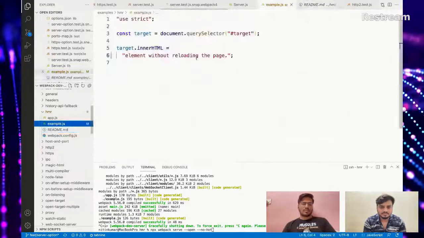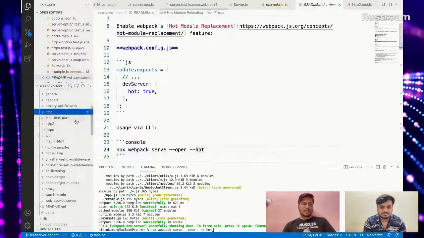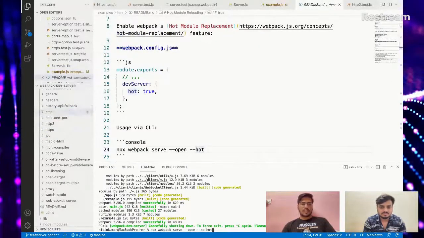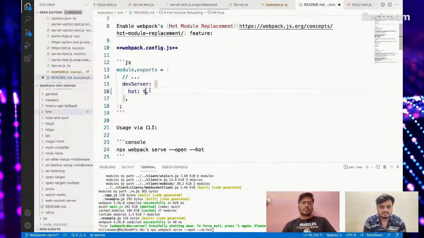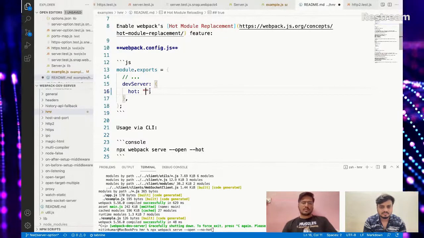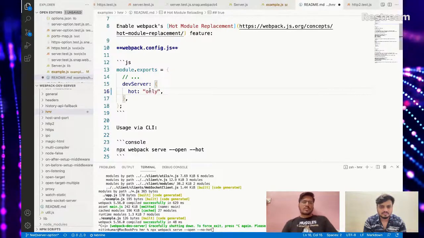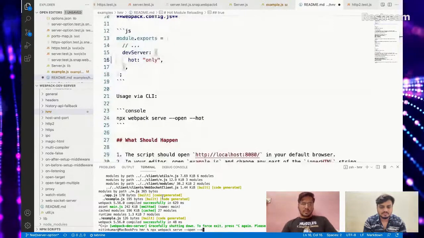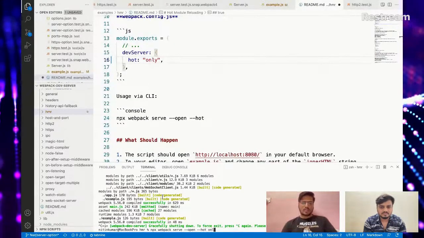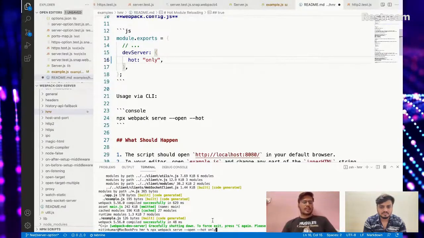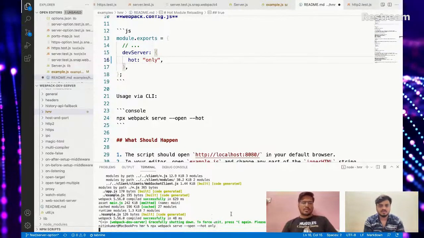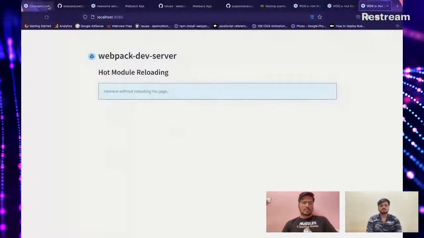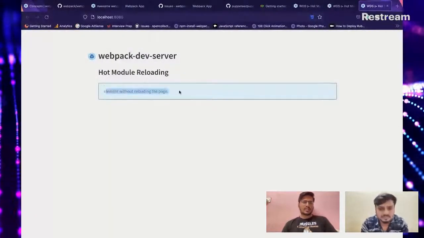So my bad. Actually, we have to set it to hot only if we want to stop reloading. So like --hot only. This will not reload the app. Okay, hot only. Yes.